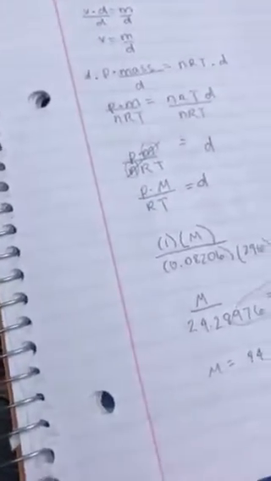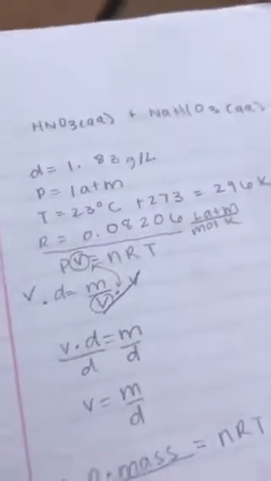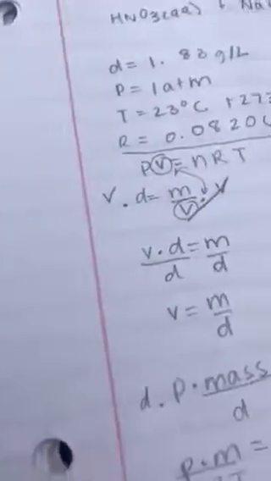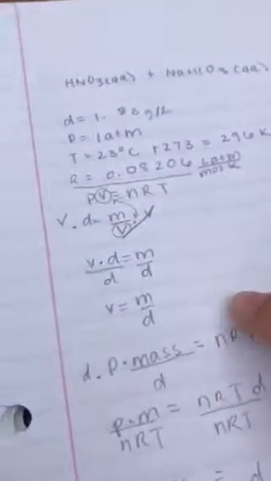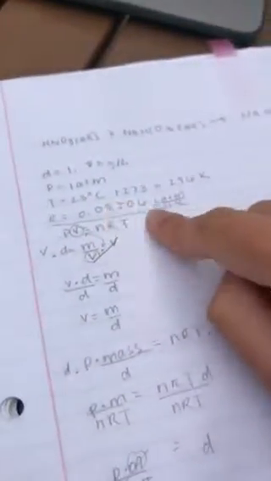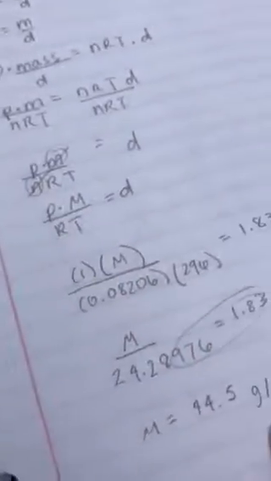So just a quick little recap of what I did. You have your given numbers. You're going to convert your density equation so that you can use the volume to find the volume and put it back into your PV equals nRT, which is the ideal gas law. You're then going to plug in the numbers and solve for the molar mass. Figure out your products and calculate to see which one is the closest.